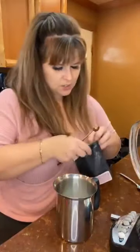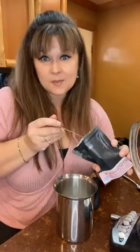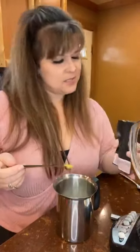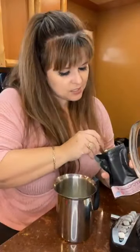It's such a good form of antioxidants. It's like having 60 cups of spinach or 10 cups of green tea for the amount of antioxidants you have. So I have this sweet white chocolate matcha. So good for us as far as helping fight disease, cancer, things like that. It also gives us sustained energy for 4 to 6 hours, unlike coffee that gives you that 1 to 2 hour spike of energy and then you come crashing down. This is a gradual increase in energy and then a gradual decrease. You don't get the jitters like you do from coffee, and it tastes really good.